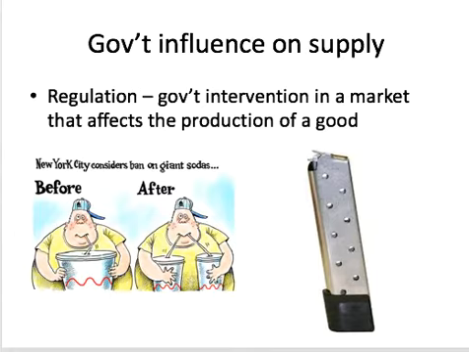There has been regulation on the number of rounds that handguns can have in certain states too. So that has an effect on supply. If it's limited there, or how much soda can be consumed, it has a huge impact on that.